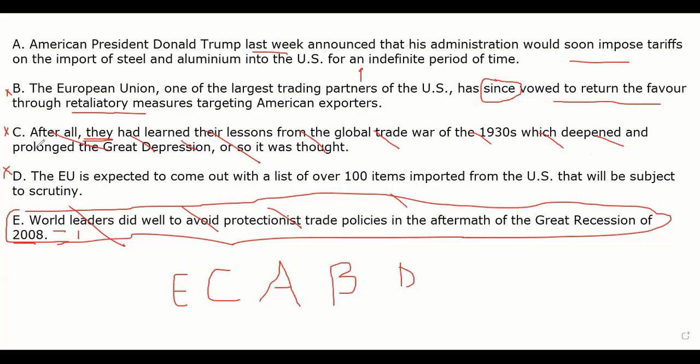Now, one thing you have to be very clear. D has to come after B only. Anybody can tell why D has to come after B only? Think about it. Can anybody tell Meghna why D has to come after B?